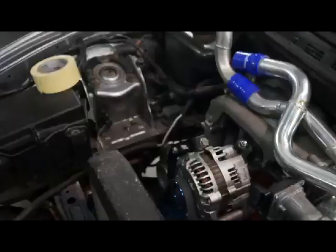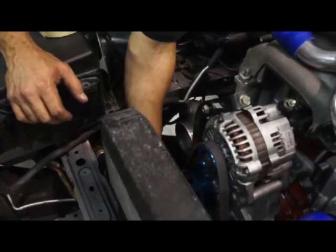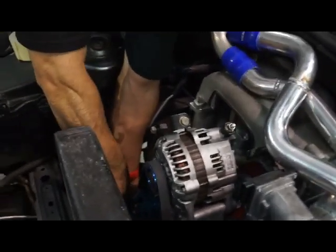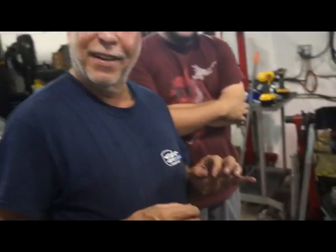Yeah. I still need to keep cutting this pipe. Think that tape will hold at full boost? When I couldn't get to the nuts, I put a little bit of tape on it. You know, there's always going to be a hater that's going to say, oh, he's using tape. I'm not watching this video.